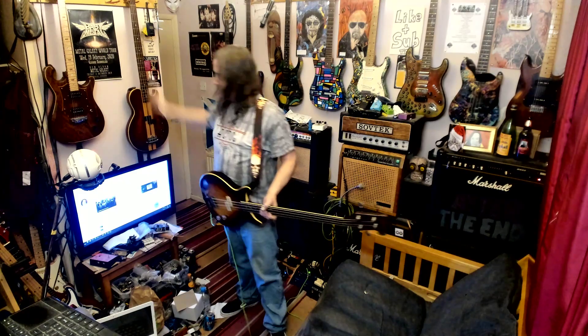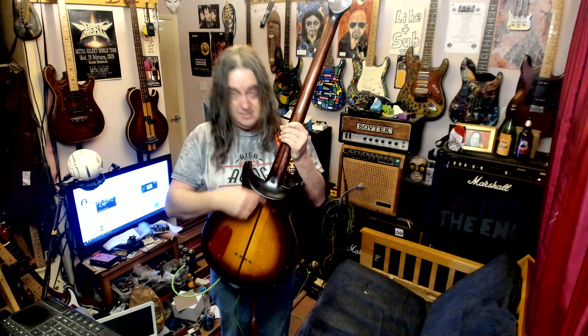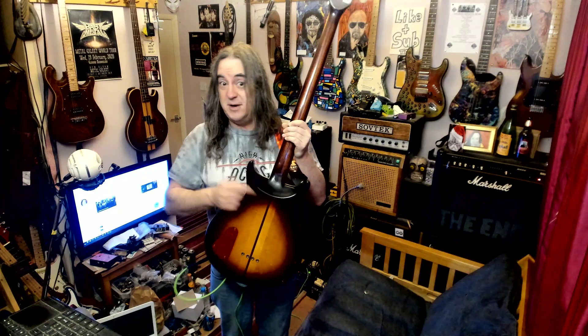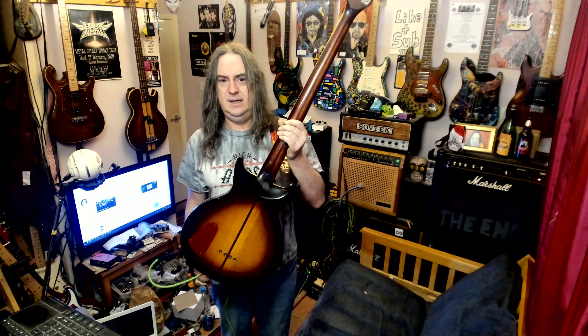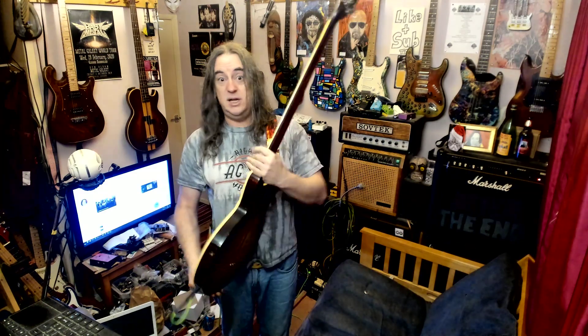Is this one not actually a through-neck? It is, but they decided to paint this bit here black so you can't see it. If you look at it up to the light you can see the stripe going through. But I've got a through-neck guitar, I want everyone to know it's through-neck! And this big scoop thing here is completely useless really - you don't put your hand there ever. It just looks cool. But I mean, that's alright.